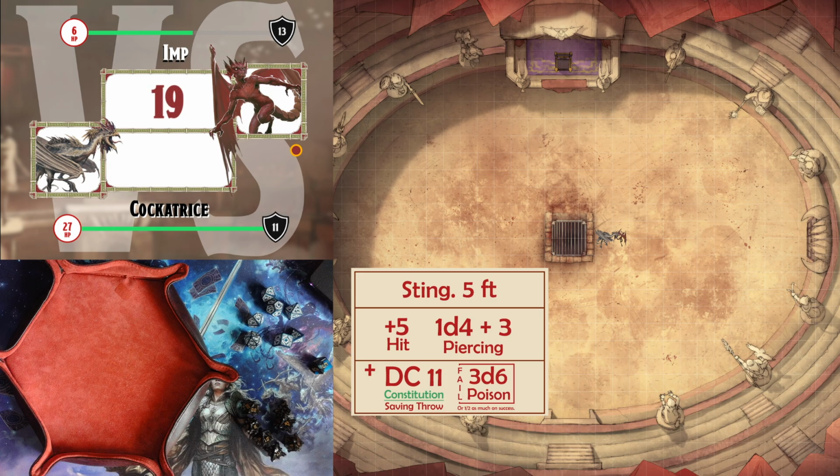Imp rolling in with that 1d4 +3 points of piercing damage initially, and a maximum roller on the d4 with 4 +3 making 7. Very nice hit there, bringing the Cockatrice down to just 20 hit points. And now, of course, as we are very familiar with at this point, the Cockatrice is now going to be subject to a DC 11 Constitution saving throw, with a failure meaning it takes the full brunt of 3d6 points of poison damage.